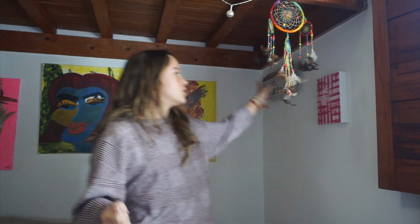Alright guys, I'm sorry if the light comes and goes, but I'm filming with natural light from my window as I always do, so it might change. But anyways, right here when we're reaching the wall opposite to the door, we have this dream catcher which I bought in Nepal, and it brings me so many good and beautiful memories. When I saw it there, I thought I have to buy it because I really like dream catchers. And then right here I have this painting which I painted myself probably 6 or 7 years ago, and I liked it. I don't dislike it, so that's why I put it there.